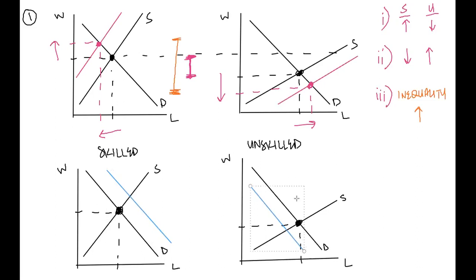When looking at curve shifts for supply and demand, I like thinking of it as left and right rather than up and down. I look at going to the right as an increase and going to the left as a decrease. It's easier for me to understand that way. But anyway, we can see what these changes do. So we have these new demand curves, which means new equilibrium points.